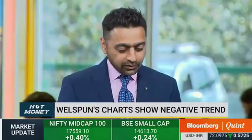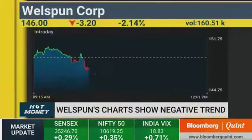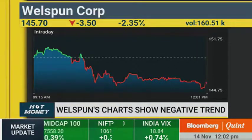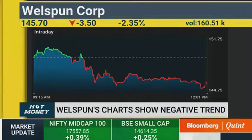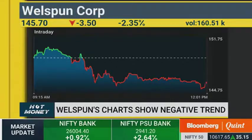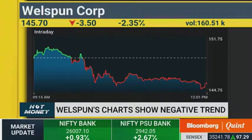I would be a contra on this one. Actually, there's a good V-shaped recovery. Yes, in the near term, some sort of a pullback can happen because it has risen almost vertically from 116 to almost like 157. So yes, it can come towards 135 kind of zone. But I think once that is done, again we should see further upside for the stock. Okay, and what about you, Brijesh?